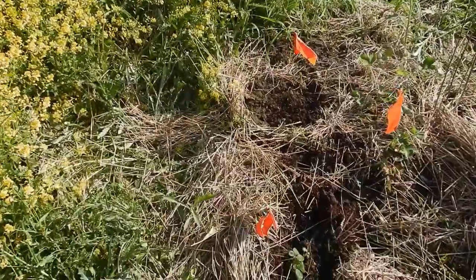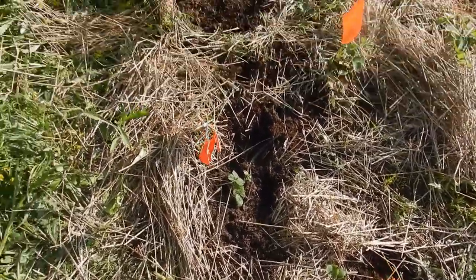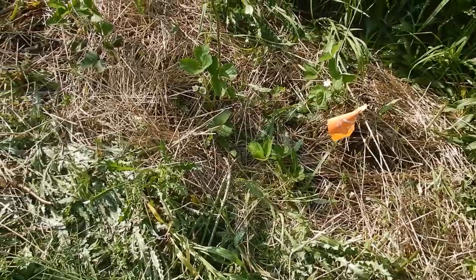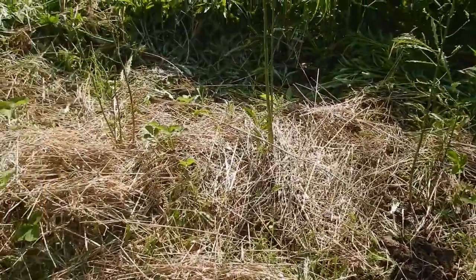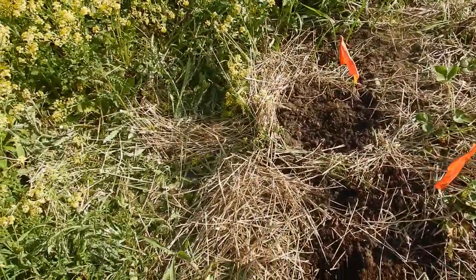Hey, it's Roland from East Marsh Acres. At the end of a couple of hours of working, I'd like to show you what we ended up getting done. I've marked out the strawberries that we've transplanted — in some cases they're newly acquired. You can see the neon flags, and this is the end of the row of strawberries. You can see strawberries and asparagus that are intermingled with each other — interplanting all the way around until we get to here, and those are brand new ones.